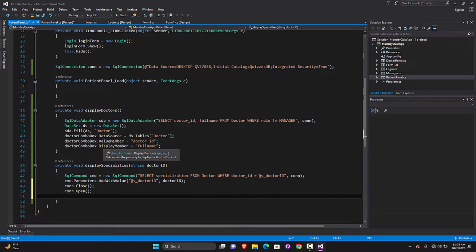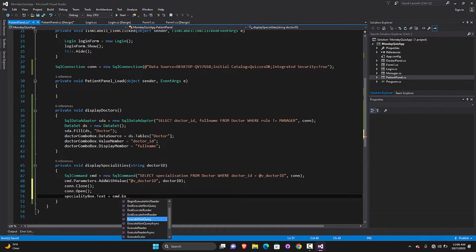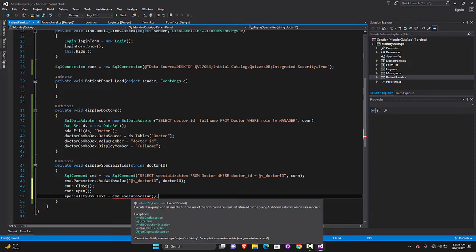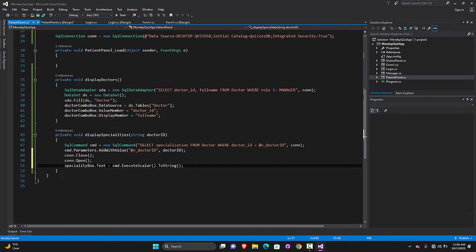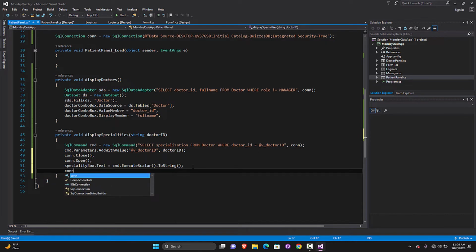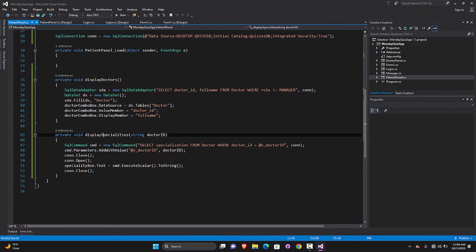I take my specialty box txt equal to cmd execute scalar. This can work. Cannot convert object to string because it's only one. After that, we close our connection. Will this work? Display specialties.